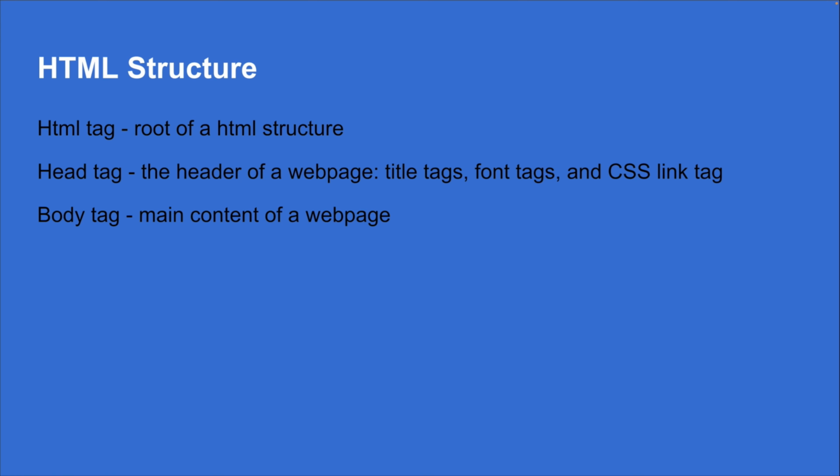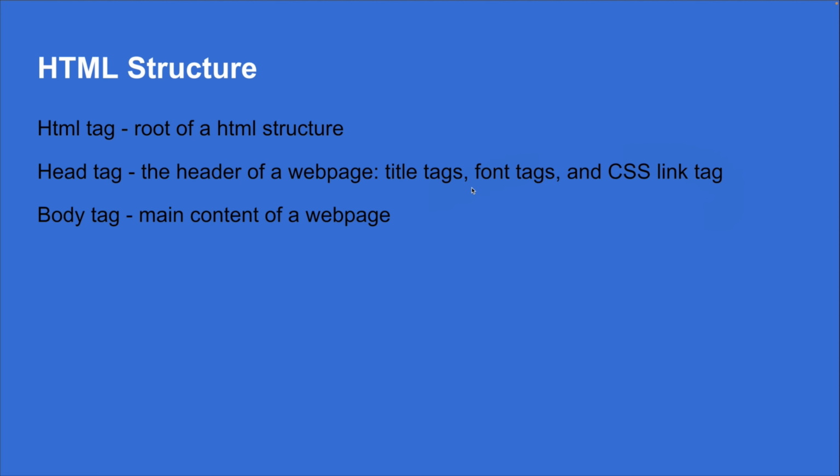The HTML structure is also very important. The HTML tag is the first tag you would use. It contains the whole web page. The head tag is the header of a web page. It contains the title tags, the font tags, and the CSS link tag. The title tag and the CSS link tag are probably the most important ones in the head tag. The font tag is really only if you want it.